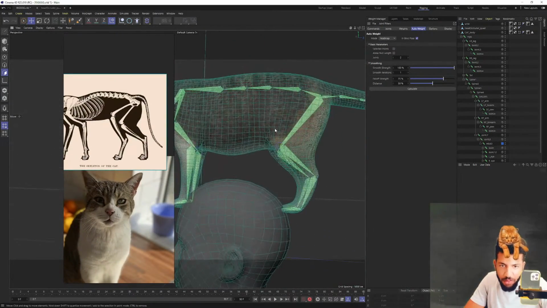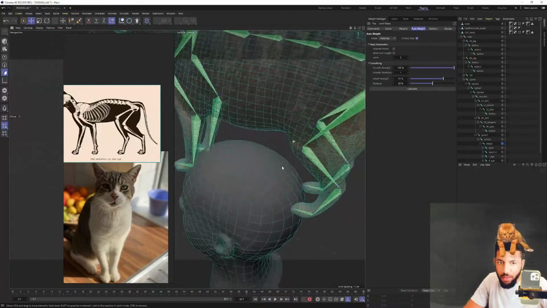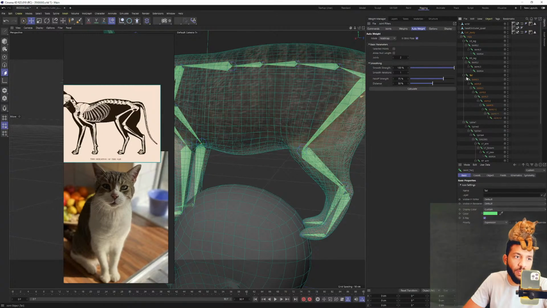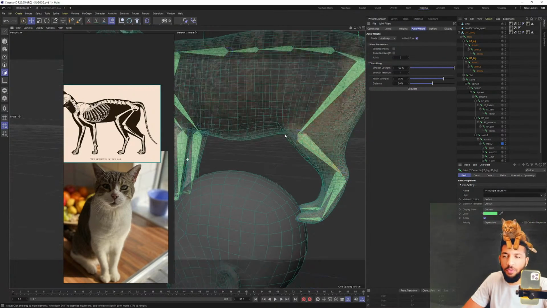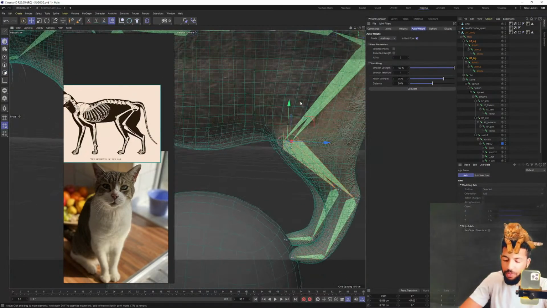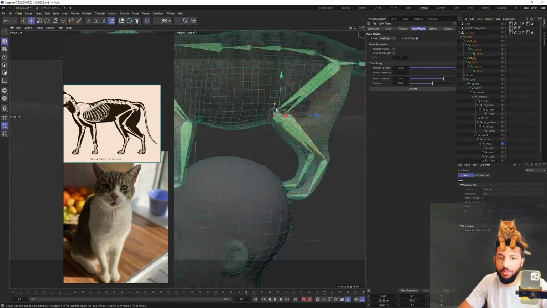And then the knee bones, it looks like the knees are a little bit higher than what I have in here. Maybe I should raise the knees up a little bit. I'm gonna try that. Let's raise the knees. So I'm gonna go to spine, shoulders, tail, and then grab my right and left knee, and we're just gonna move those up with the 7 controller to closer up there.